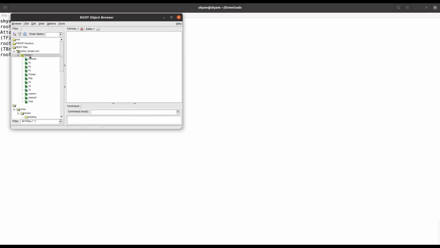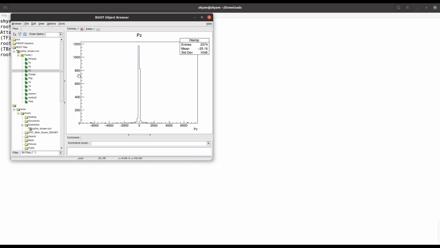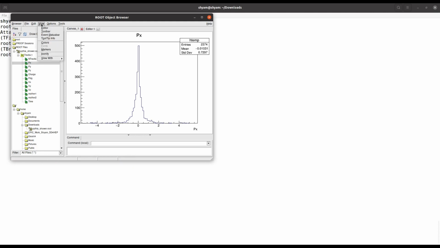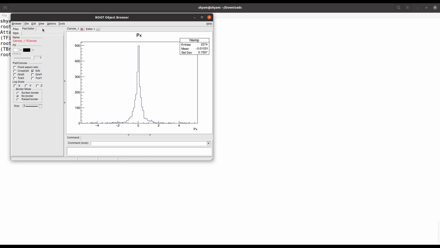Then we have the leaves, which contain px, py, pz and charge. These are all the information I stored during the simulation. When I click on px, it projects this px leaf onto a histogram named htemp. Since it is a histogram, we should also have the binning. To check the binning, we can go to the editor, click on the histogram, and then click on the binning. The default binning is 100. I will explain where it is coming from.